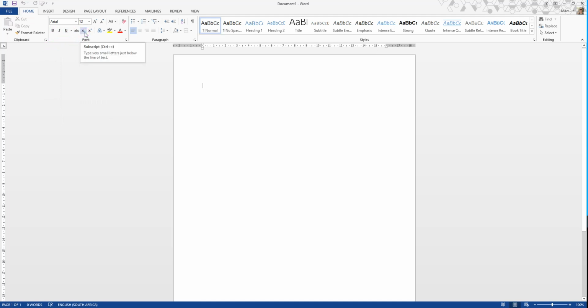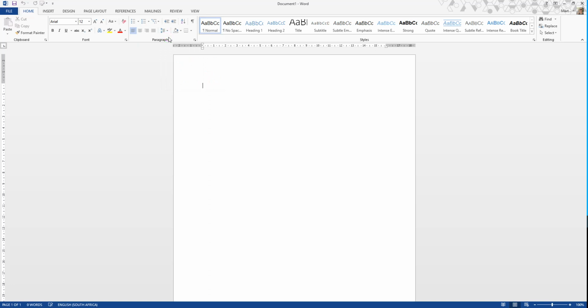Here are your subscript and superscript options. To highlight or shade text, you can use this option over here. You can also use this option, the shading option. These are your alignment buttons and your line spacing options. Remember what I showed you in class with line spacing.